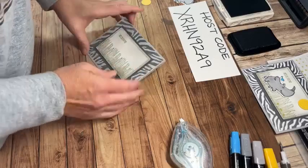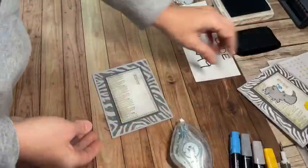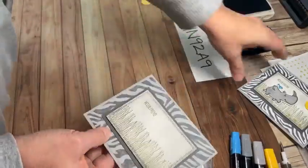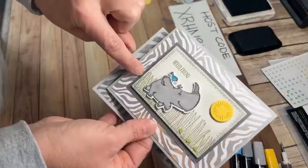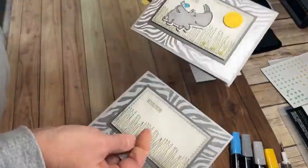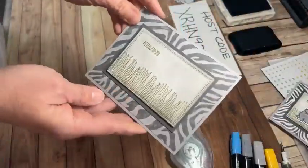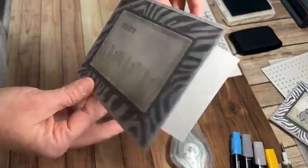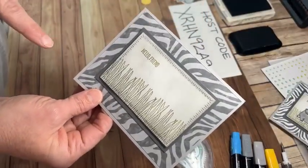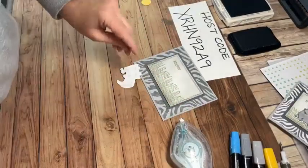And now this kind of makes sense. When I was working on this one with the smoky slate being the card base, and I'm folding it this way today, I thought, you know what? I wanted to do the darker basic gray for that matting piece versus smoky slate to match the backing. And now that I've done it this way, I really like that there's this smoky slate that matches the one color in the pattern and now the basic gray on there. That I'm just seeing. So I kind of learn right along with you.